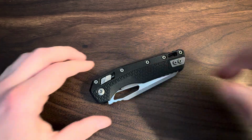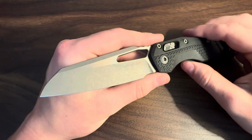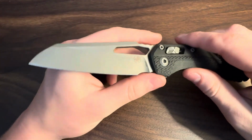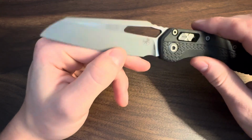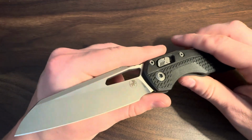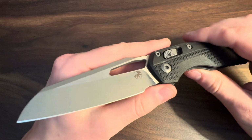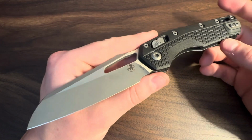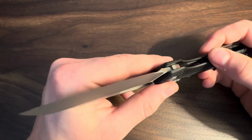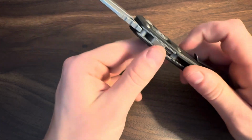So let's get this thing started where we usually do, with the blade. Yep, I love this blade. Microtech, I don't know how they do their edges, if they're prone to making their edges thick or thin or whatever. But what I can tell you confidently is this edge is really slicey. I have been cutting cardboard with this thing like crazy, and it's just been demolishing it. This edge geometry is really well done, especially with how thick this spine is. This spine's pretty freaking thick.